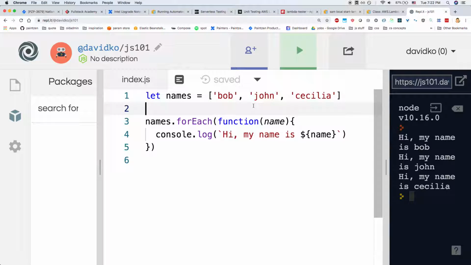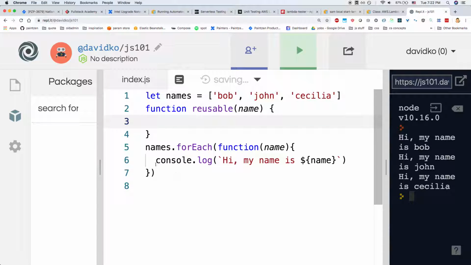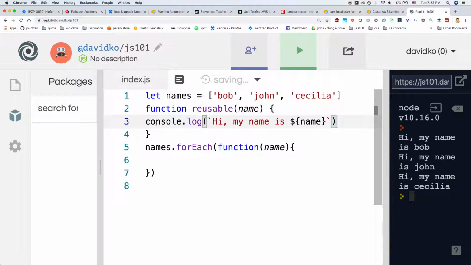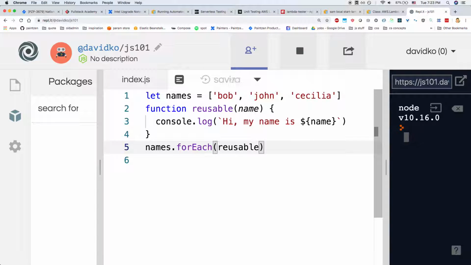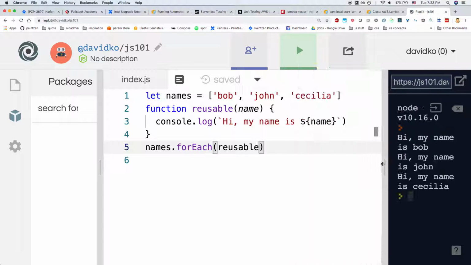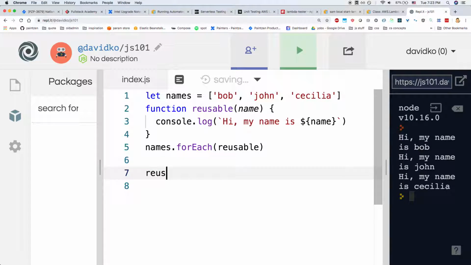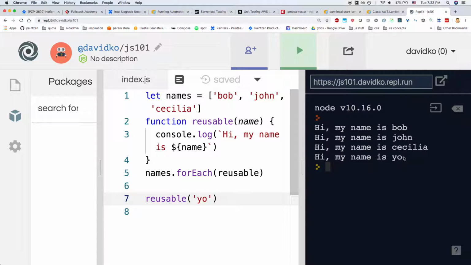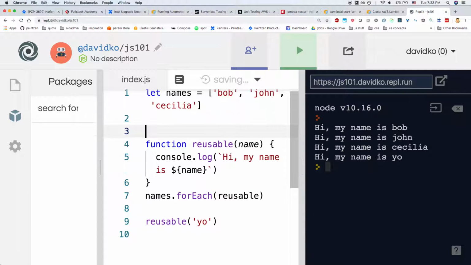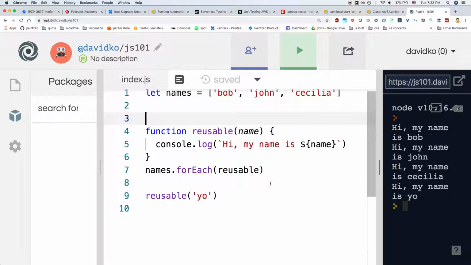But if you wanted to make it reusable, then you could do something like this and then pass it, reusable. And now I can reuse this. A little more work because I'm defining it outside, and a little weirder looking.